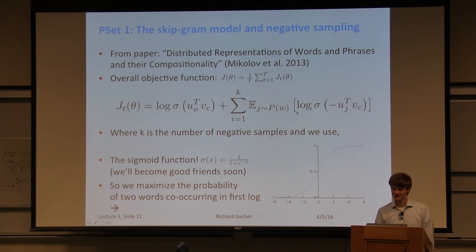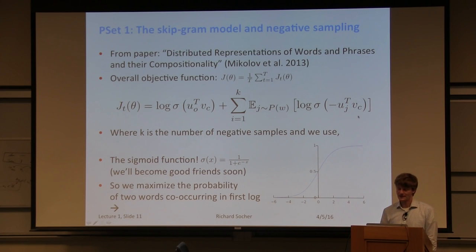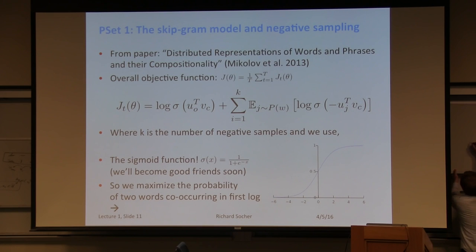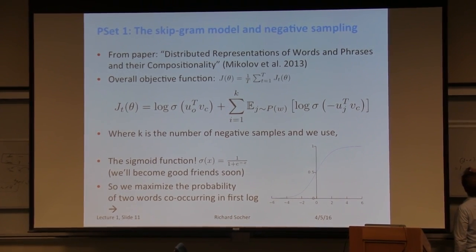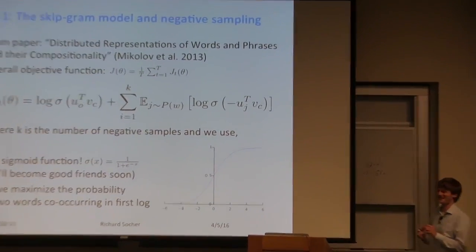If you don't find it intuitive that we're minimizing this, one thing you might want to look at and prove to yourself is that the sigmoid of minus x is the same as 1 minus the sigmoid of x. I wish I could just write something on the board. Sigmoid of minus x equals 1 minus sigmoid of x, for the people on the left side.